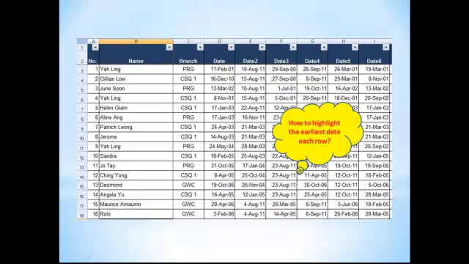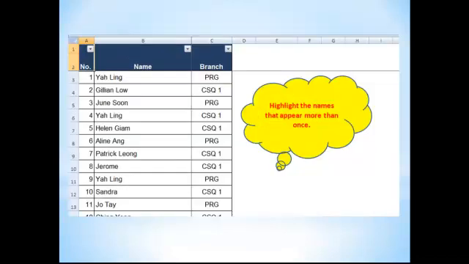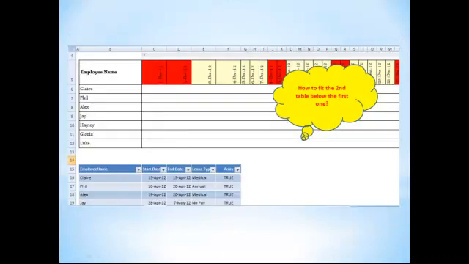Now notice that even as we glance through the dates itself, it's very easy to get the dates wrong. So what is the most accurate and fastest way to highlight all the cells without you manually going through one by one? How about highlighting names that appear more than once? For example, we have over here Yaling appearing more than once. So how can we quickly highlight those names, and remove them or add on them as soon as possible?